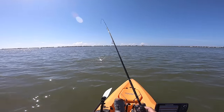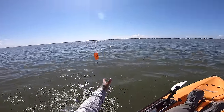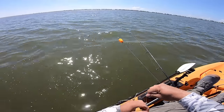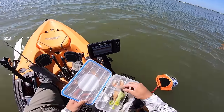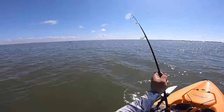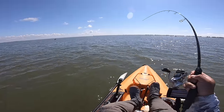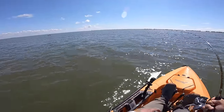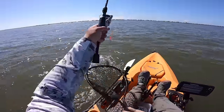There we go — that's a fish, trout! Nice keeper trout — that's what I'm talking about! That's Snake Island, and when the bite's on, the bite's on. That's another keeper — look at that! That was a good 16, possibly 17 inches. He got off while I was holding him — something deal. Oh my god, there's a fish! Oh that's a good fish, that's a good one — might be a red! Yeah, probably a rat red, he's pulling pretty good. No — he might be a nice trout though.